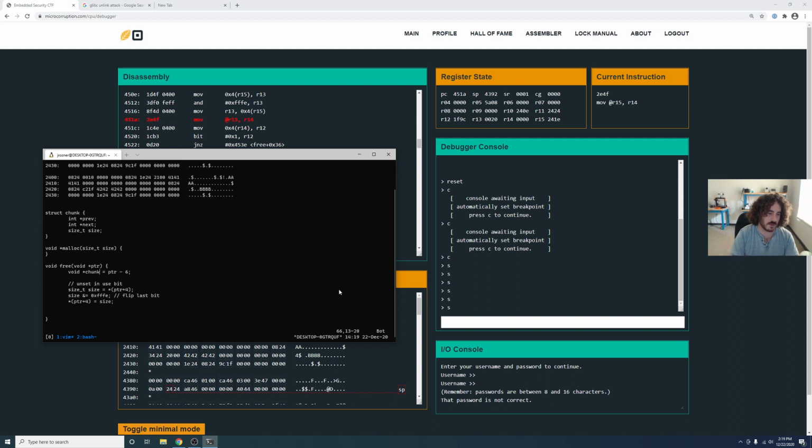And I guess we can clean this up a little bit, so we'll end up casting this to a chunk pointer.